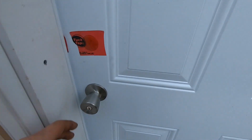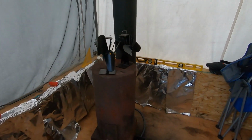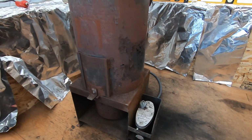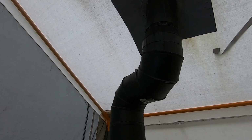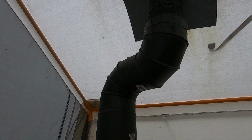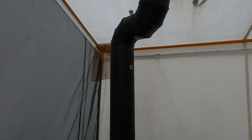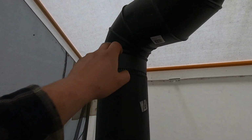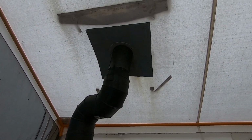Got the fuel turned on now, so we'll go inside here. Hopefully the lighting isn't too bad in here. I guess if I was thinking, I probably would have brought a tripod so I could video myself doing this. I set this up in a Jiffy one day and did some research afterwards, and it's definitely not the most efficient setup, because you're supposed to try to have the straightest shot. Technically I could just rotate these because they're adjustable and make them 45s and just do 2 45s out, but I'll deal with that once I put the wood stove in. This gets the job done.